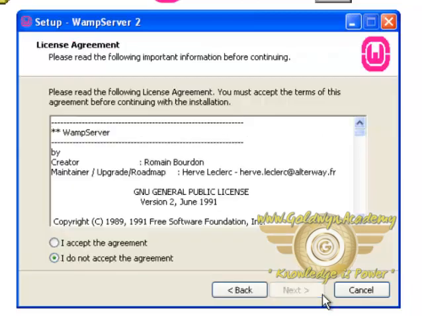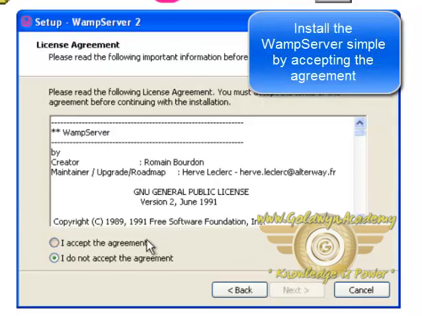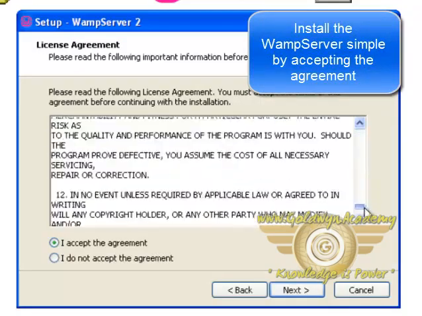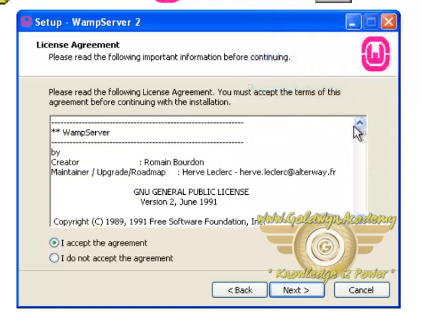Click on Next. Select I accept the agreement. You can go through this agreement if you want to, but for your information it is GNU General Public License version 2.